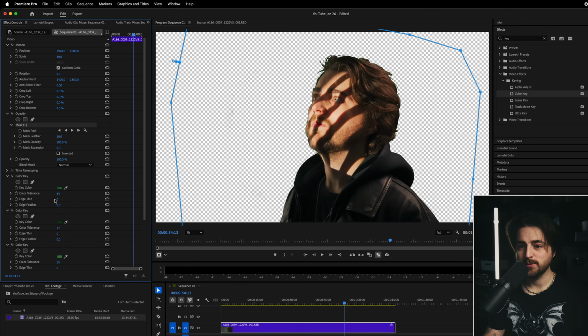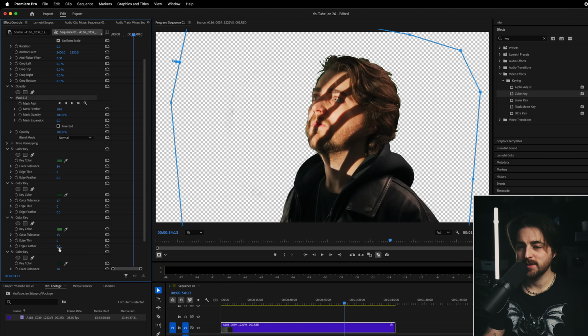So what we can do is we can go back into that feather and we can try and soften that off. So let's see which one is the most direct. So I think it's going to be that first one. We can increase that softness, that feathering in. Let's go up to around 10 maybe, just so it's not super soft. But as you can see, by doing that, it has added this in. So I'm just going to increase the color tolerance again, just to get rid of that. And by 37, that has gone, and that's helped that a little bit.